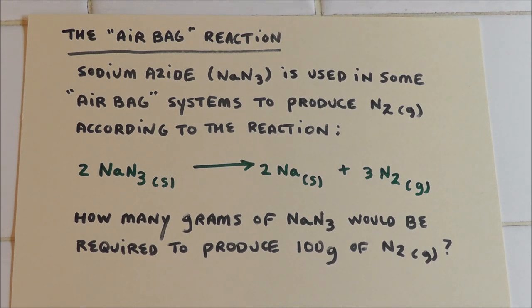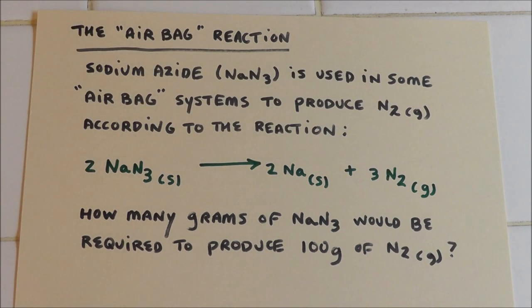And so what happens is, if you give this a little zap of electricity, you'll make some sodium, which isn't very safe, but it stays in the same compartment. And then gas, which takes up 1,000 times more space than a solid or liquid, will be produced very quickly and used to inflate a nitrogen bag. So some engineer here, actually in town, good old Dayton, Ohio, this is where this was developed, I'm pretty sure, had to figure out how much sodium azide do we need in order to make a certain amount of nitrogen. It would depend on the size of the airbag.